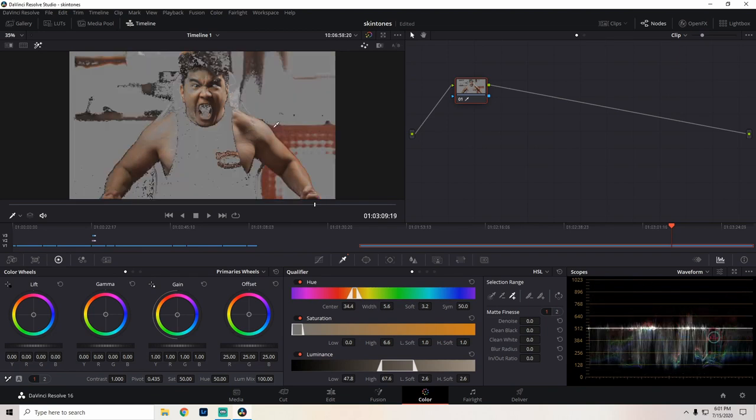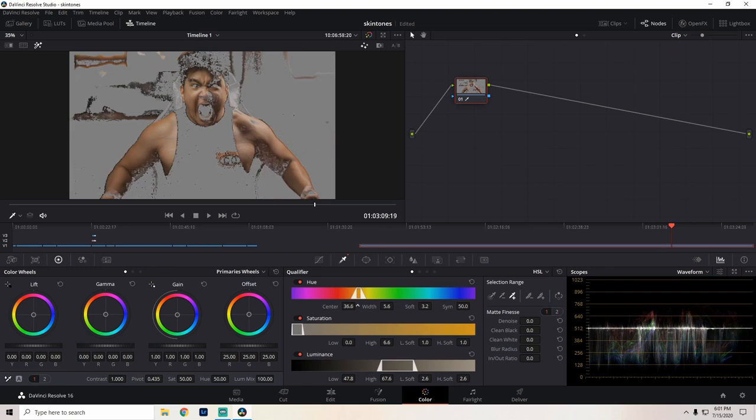Let's try to remove the red. So let's adjust the center of our selection and push it away from red. You could grab on the selection itself and push it away from red, or you could use this. It'll do the same thing. Okay, pretty good. We got rid of most of the red background. Let's do it a little bit more.